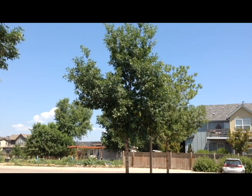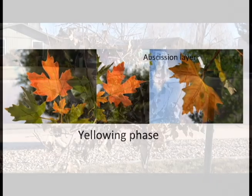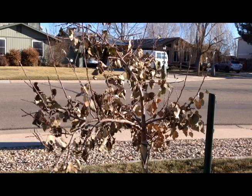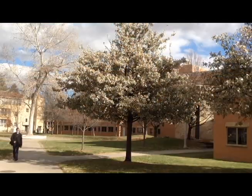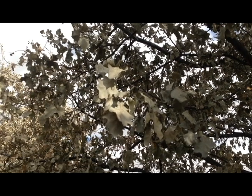Once resorption is complete, woody plants form an abscission layer between the branch and the leaf petiole. This abscission layer closes off pathways into the leaf, protecting the plant from drying out or invading diseases and allowing the leaf to fall. Gradually freezing temperatures ensure the plant is cold hardy for the remainder of winter.